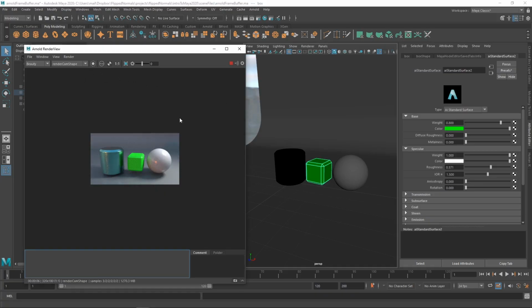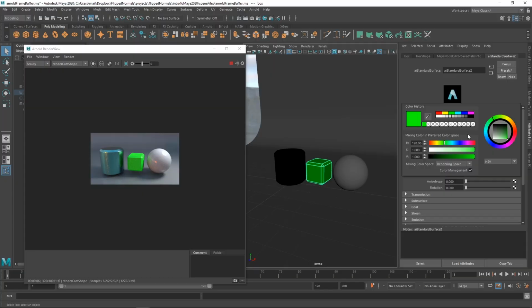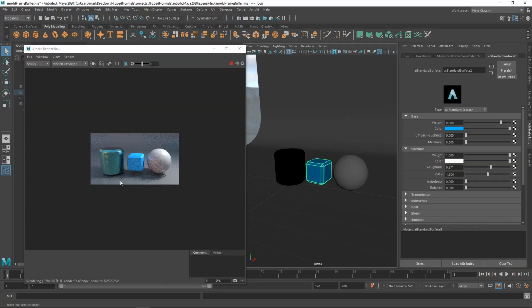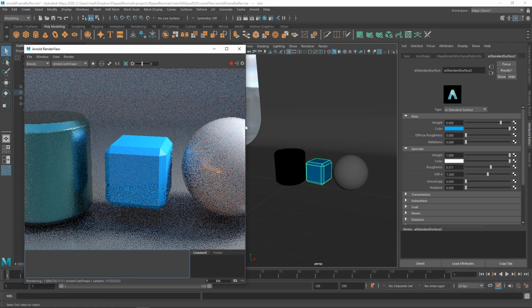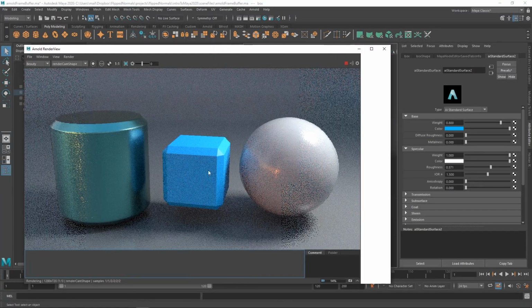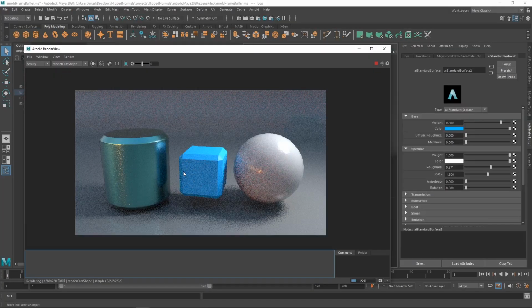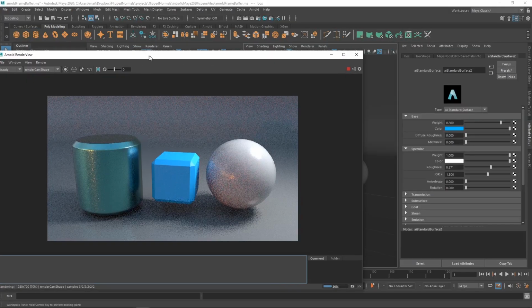One feature as well you probably want to know about is that we can update the entire scene. Sometimes when you're rendering and you're doing all these changes, it doesn't actually update the scene. It keeps progressively rendering and it looks like everything is fine, but it hasn't actually updated the scene. And that's because we have to manually force a refresh. We can now update full scene, and that's just going to do a full scene update, which is awesome, because now we know that we have the latest version of the scene in the render view without any problems.